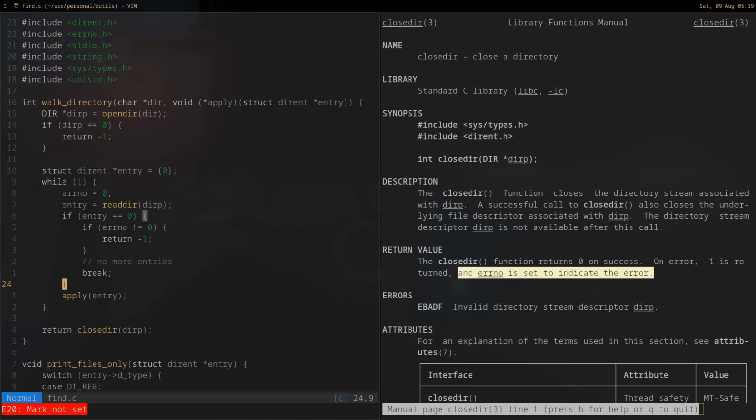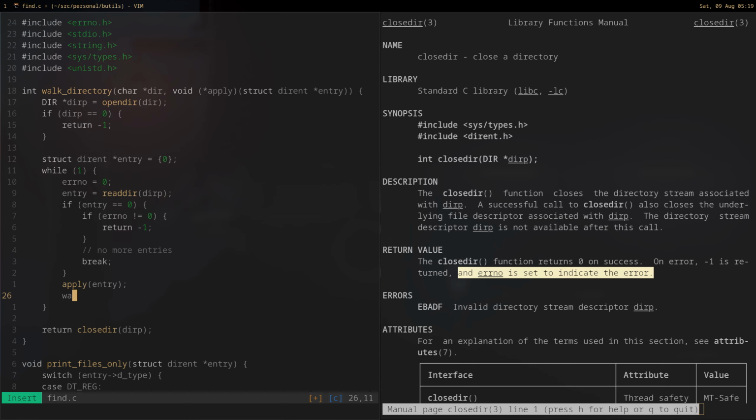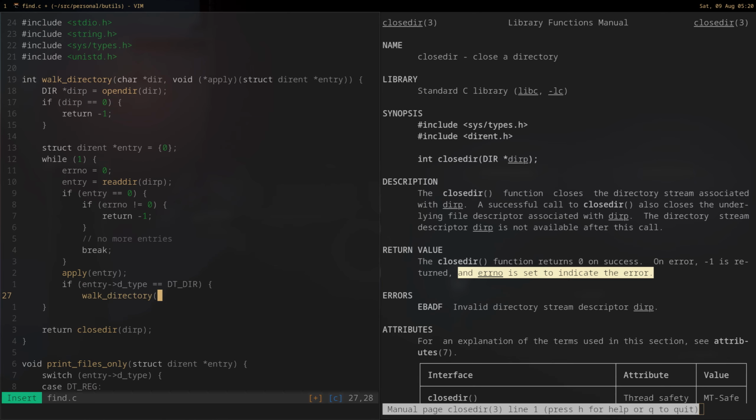So we apply it on the entry, which can basically get a print whatever, and then we say walk directory, no, this one, if entry d_type, I guess it is equal to DT_DIR, and then we walk directory. Okay, we need to join this thing.